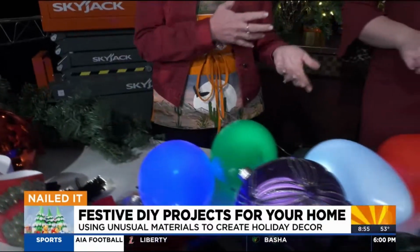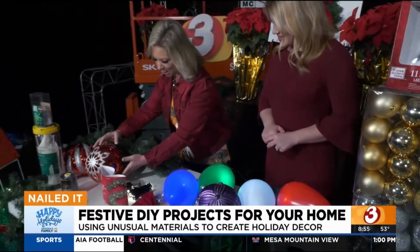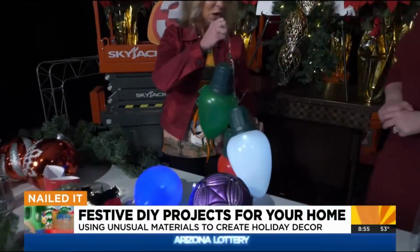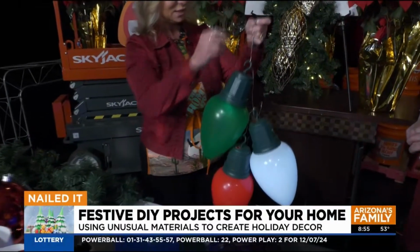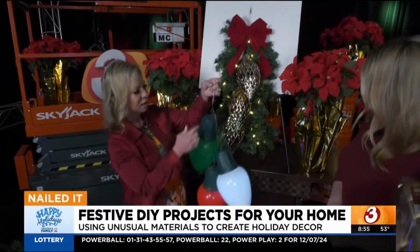These are really fun. Now you can even use regular size ornaments if you want. Now we've got these big mammoth ones, and then we've even got these large oversized Christmas lights, and these are ornaments, and you just hang this in the middle of it by wiring.